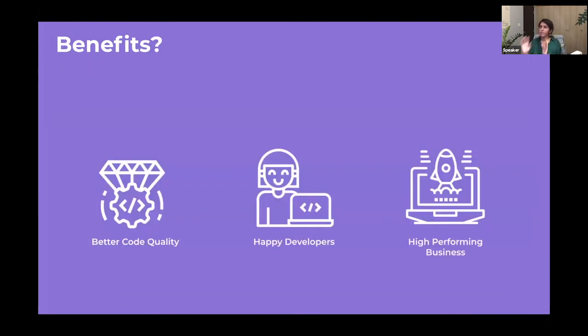Then how is all of this going to benefit us? There's a very obvious chain of reaction that's going to happen with this. First of all, if things are simplified, interactions are simplified, tasks are reduced, the code would be of much better quality as a starter. Next, happy code, happy developers. Developers, if they're living stress-free, are able to be more productive. They don't have to trade off their valuable time that they could otherwise spend with their families. They would be more available for other activities, and they could have a good work-life balance.